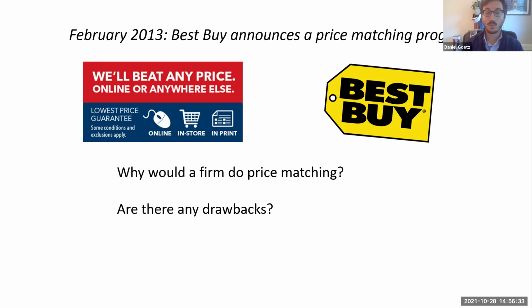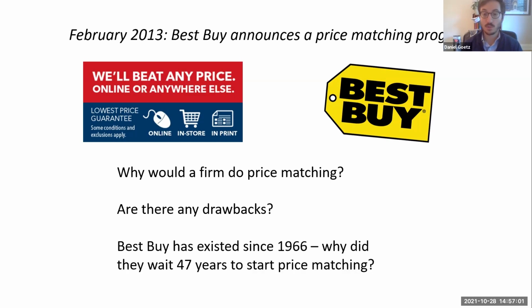So when you're trying to do price matching, again, it's kind of a price discrimination thing. There's still people out there who are willing to pay full price, and you want them to pay full price. But there's also people out there who would be competitive shoppers who would look around, and they would buy from Amazon if the price is lower. So you want to get them by doing price matching, but only them. You don't want price matching for people who would be paying full price. So how do you do that price discrimination?